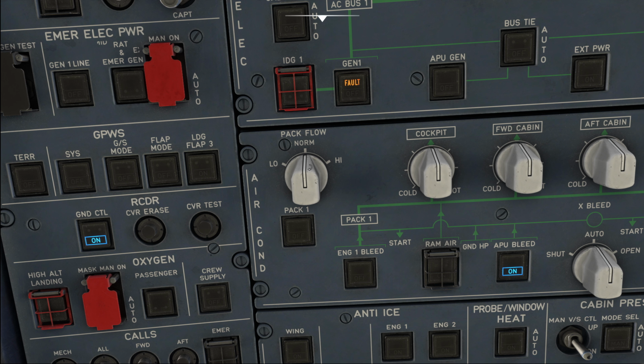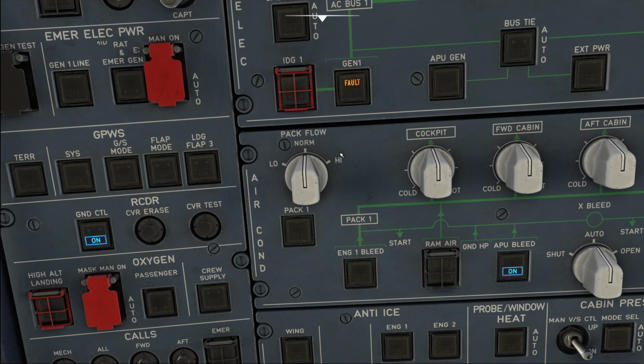Now, you got three options in here on the A319 and A320, also on the A330, but that's gonna be for the end of the video. And in the A321, you will notice that you only have an ECON flow selector that you can only turn on or off. So, why would you want to vary the rate at which air flows through the packs?